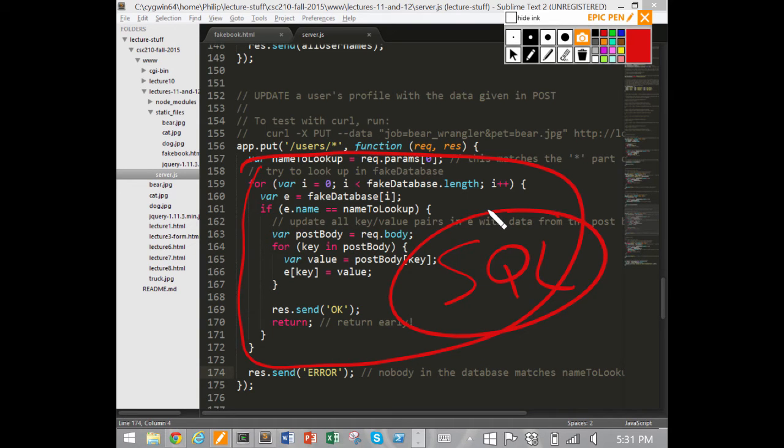So you don't have to write this looping thing to look up stuff and whatever. You can write an SQL command to do this if we actually use an SQL database. It just happened I didn't want to set up a database, and I want to show you that you don't actually need a database to do this. But this is exactly why people create databases.